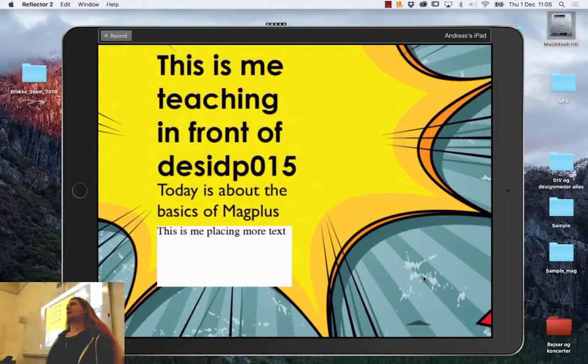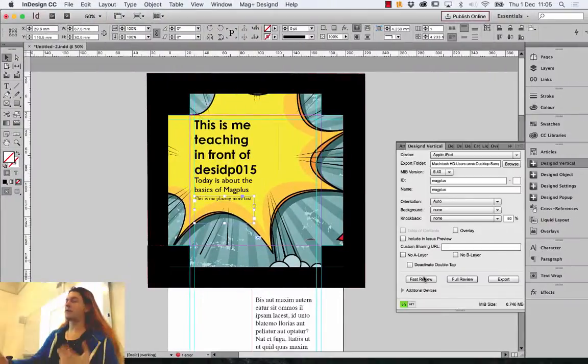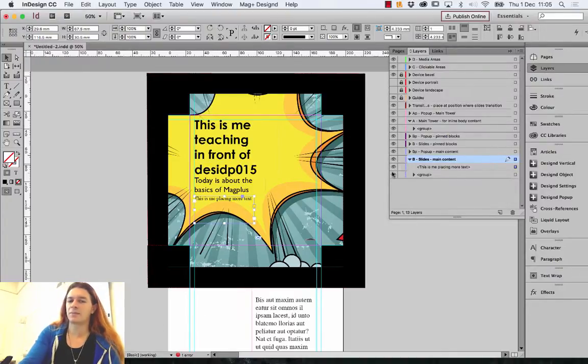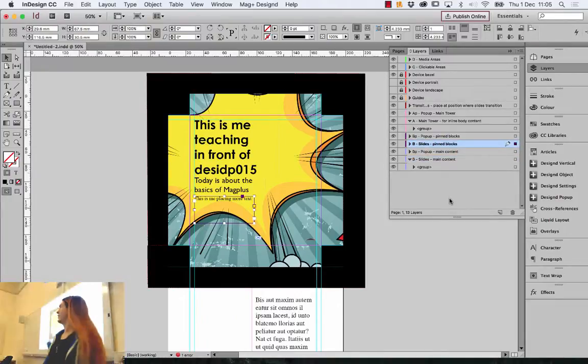So if you have some content that you don't want to be part of the group with the rest, you would put any object that's not supposed to be grouped with whatever's on the main content, which has transparency, on the layer called B slides pin blocks. It's just the one called B slides main content that makes this white box problem. So if you know that, then it's not really a problem.